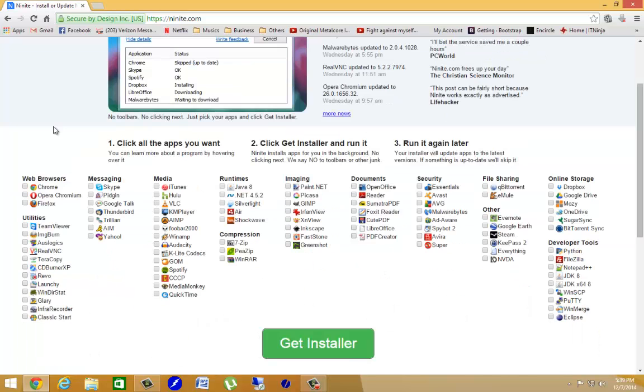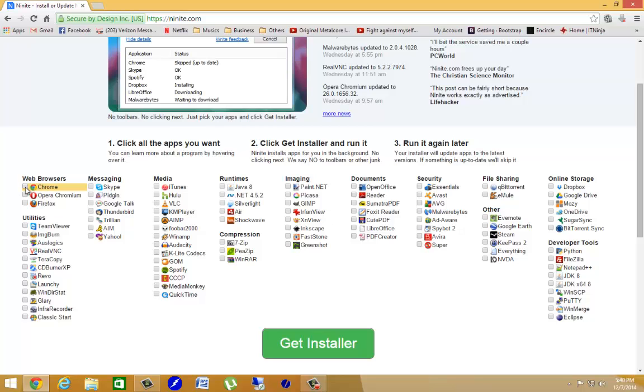What we're going to do is first talk about some of the essentials here, and I don't want to touch base on every single one of these programs, because one, I don't use a lot of these, and two, a lot of these you won't need to use either. So we're just going to start off with web browsers, and you'll see here we have Chrome, Opera, and Firefox. These all obviously have different feels to them.